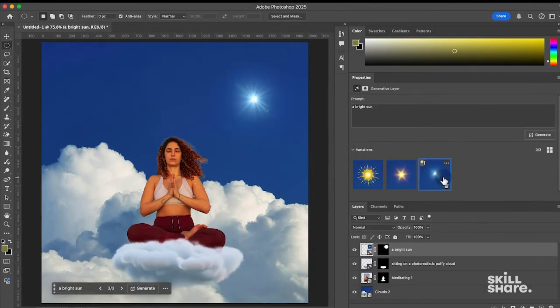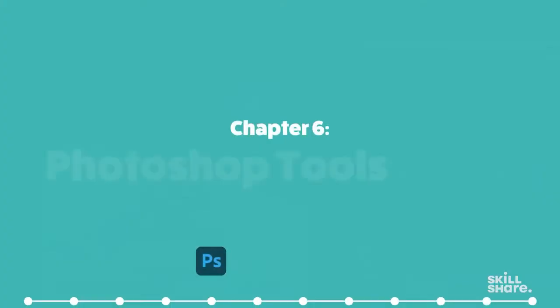And because I wasn't too specific with the style, it gave me one that was just an illustrated one. These look all right, but let's change this to a photo of a bright sun. And so now we have a couple more realistic views of what the sun would look like if you had taken a photo like this of this lady floating in the sky on a cloud.